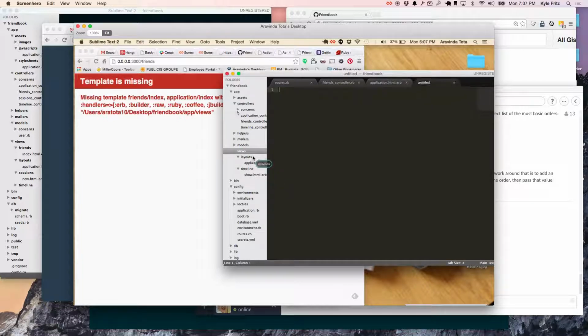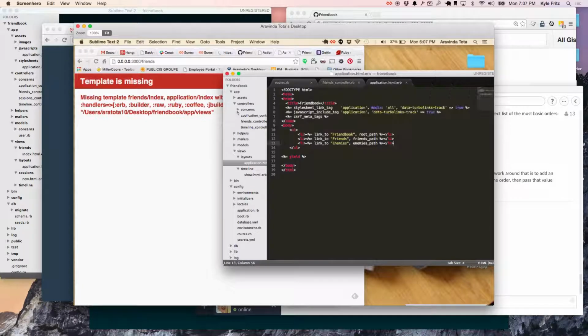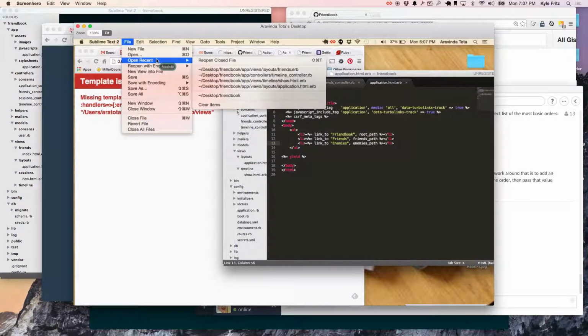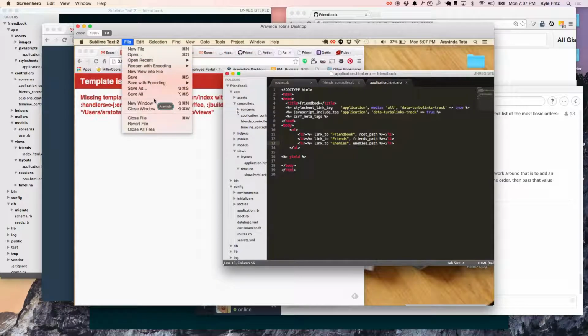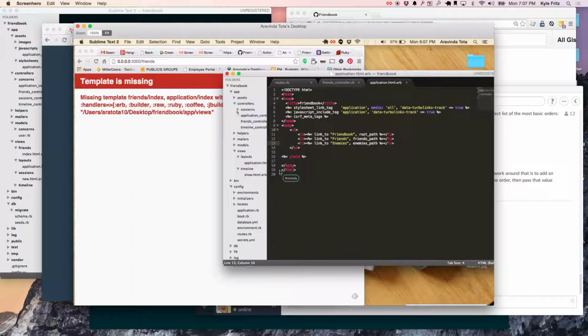Okay, so that's a file. Yeah, it's a little confusing. You want to right-click on the root, so you right-click on views, and you say new folder. Yeah, there you go. Friends.